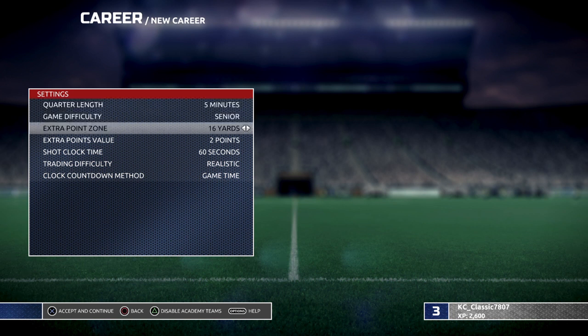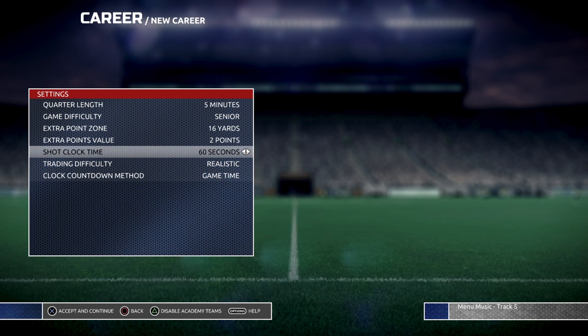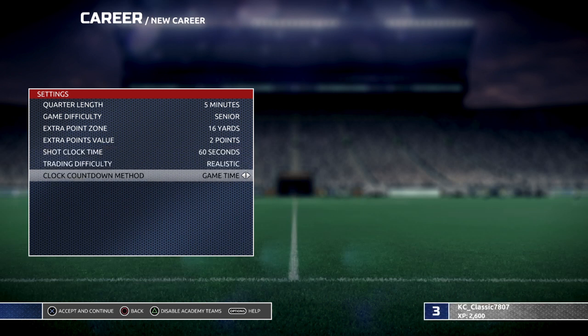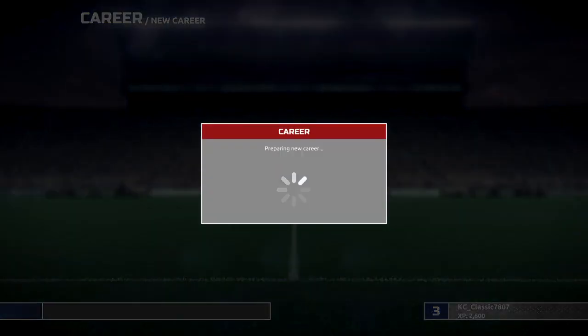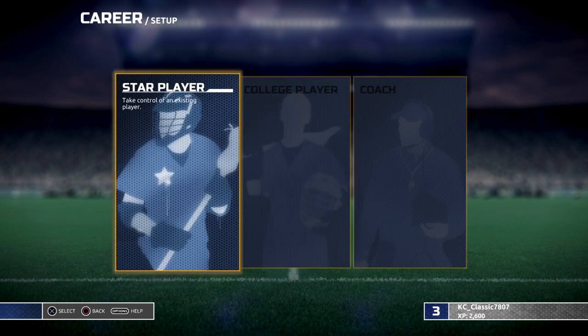You can set the quarter length, the game difficulty, the extra point zone, the value of the extra point, the shot clock timing, the trading difficulty, as well as the clock rundown method. Looking through this originally, one thing I thought was very cool was the different options in terms of how you want the clock to run down. You have the real-time option, the game time option, and an option for a mixture of both, with game time being used for just the last minute of the quarter. I thought that was very cool. You also have the option to disable or enable the academy teams. So there's a good amount of options for your career mode. Nothing too major, but a nice amount.